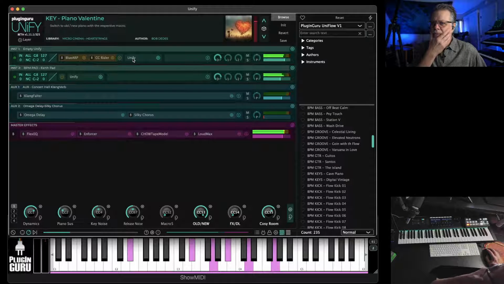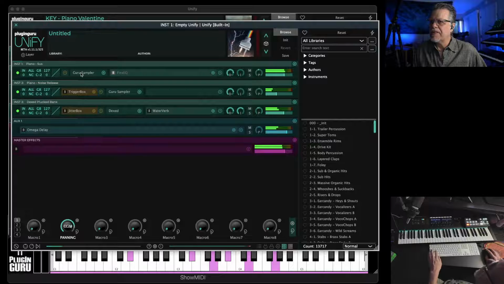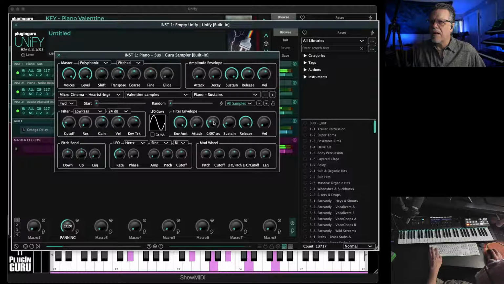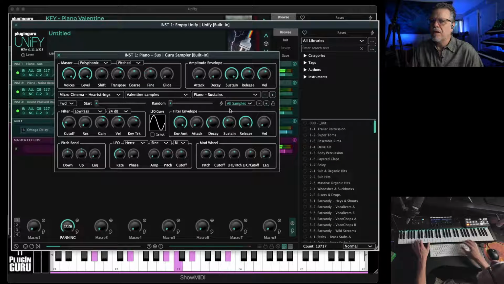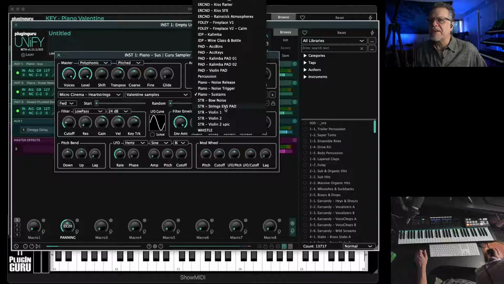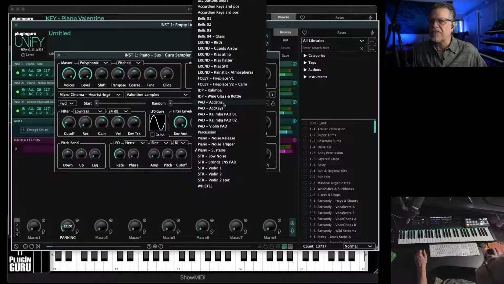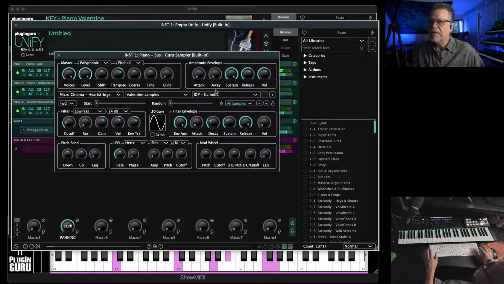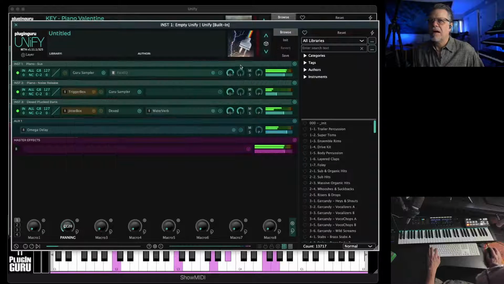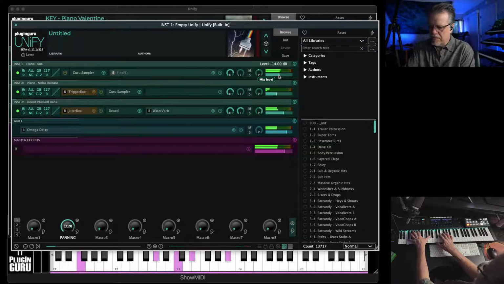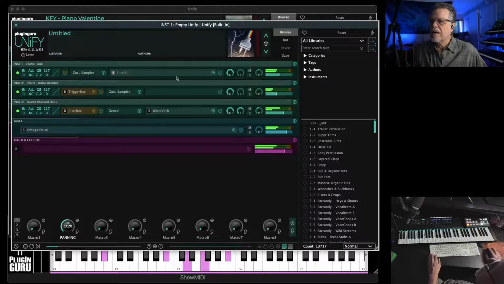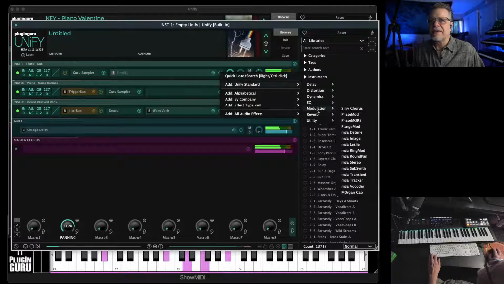And maybe that piano, let's see what we can do to... let's see what else we have in here. There's a whole bunch of stuff in this Heartstrings library, and you don't have to use what's there. Let's try the kalimba. Let's put this in some kind of cool space.